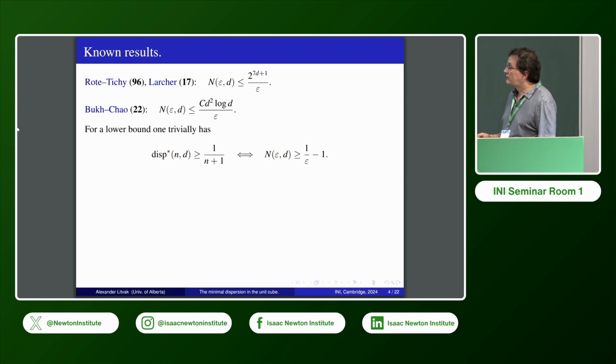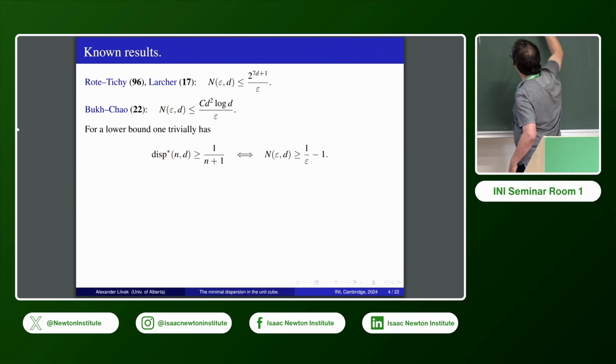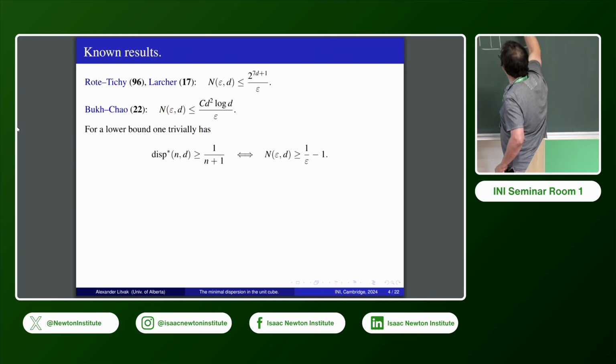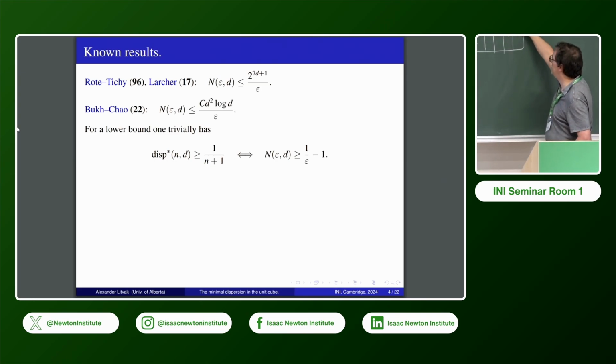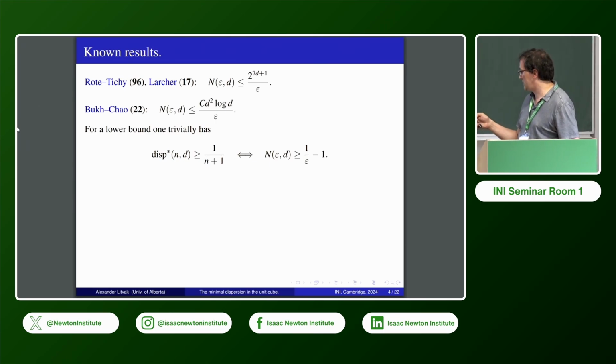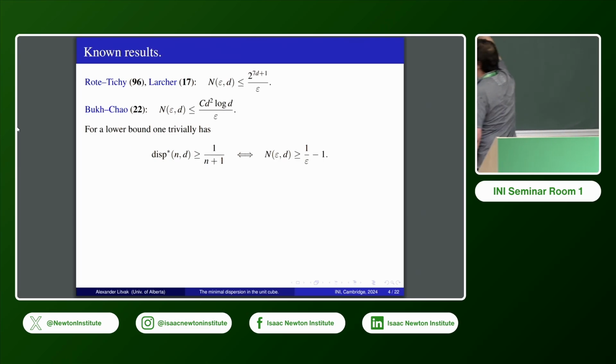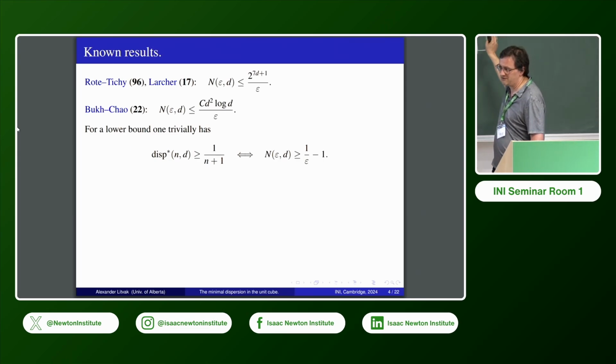It should be compared with the lower bound, in particular with the trivial bound which is written here. Why is it trivial? Because I can split my cube into n+1 parallelepipeds, and of course, if I have n points, one will not contain any point. So the bound 1 over n+1 is trivial. You can take different directions, it doesn't matter, I will get the same bound. Of course, I can split it in many places. This is just a trivial lower bound.